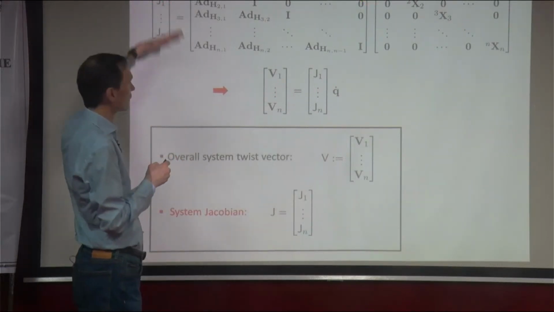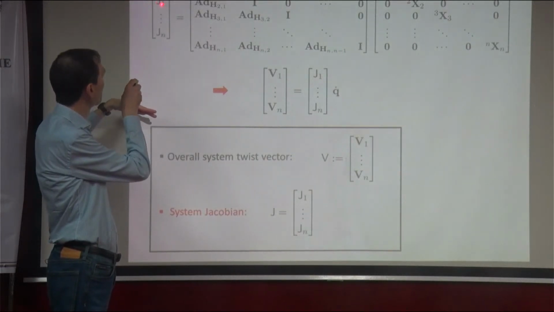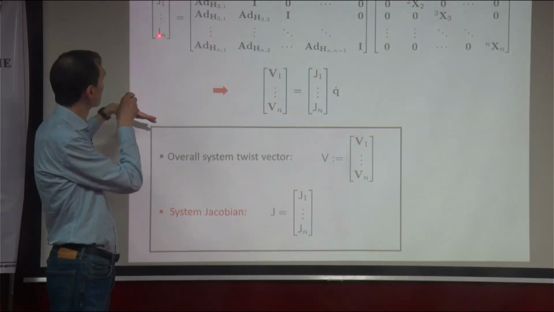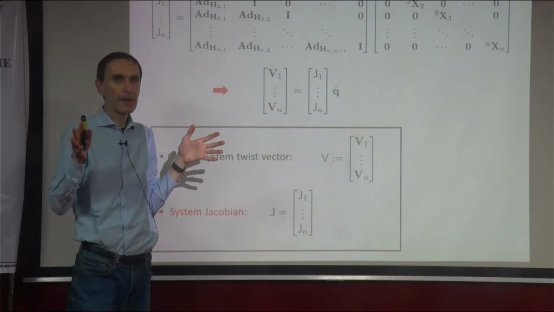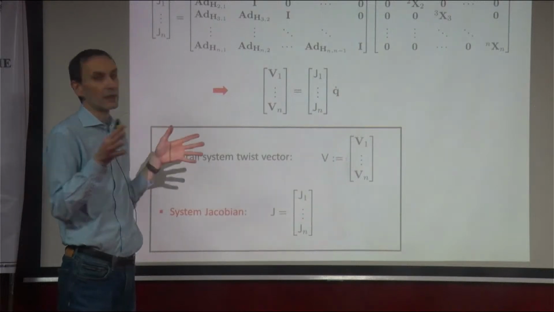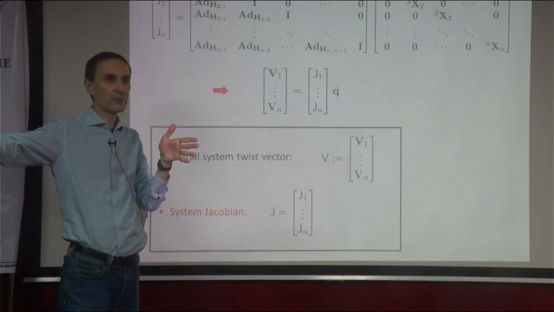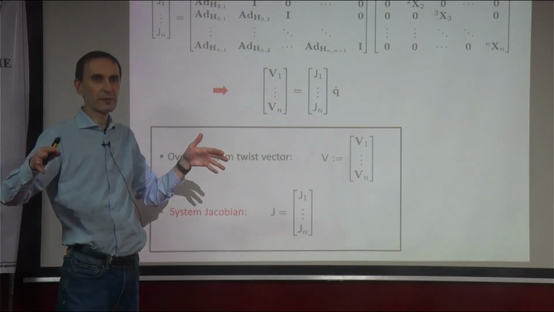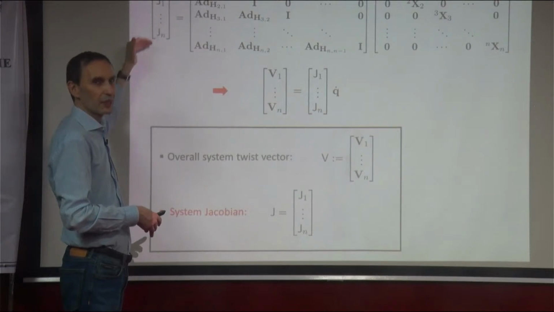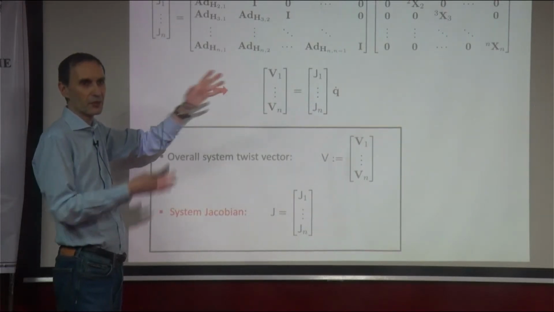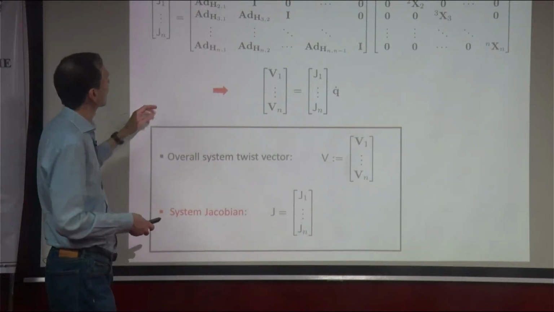So if you plug them all in this big matrix, this is the Jacobian of body 1, and so on, up to body n. So what's the dimension of the Jacobian of body i? It's 6, because we have a 6-vector, times the number of joints. So it's a 6n times n matrix, right? A big, tall, everything matrix, okay?